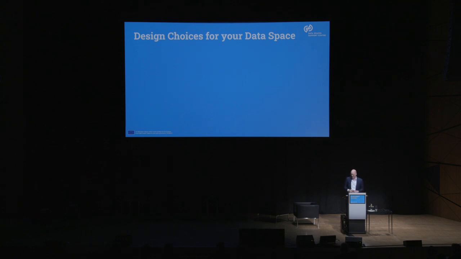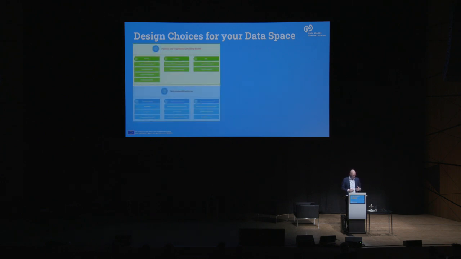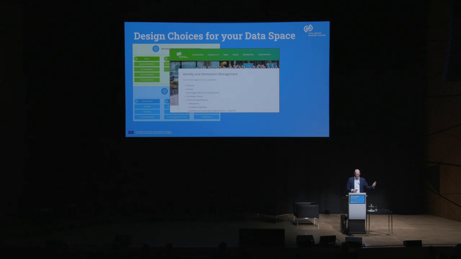And then there are design choices. Geert already talked about that. So for each of the building blocks, we now provide through the co-creation method a sort of a navigation through the building blocks. And then if you come to one building block, let's say identity management, then you will find a question there. What are the core design choices that you need to make for this particular building block? So this is also an addition now in the blueprint. And this afternoon, we will have a session where we will actually explore this in more detail.